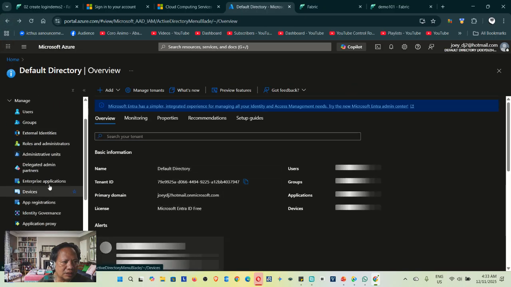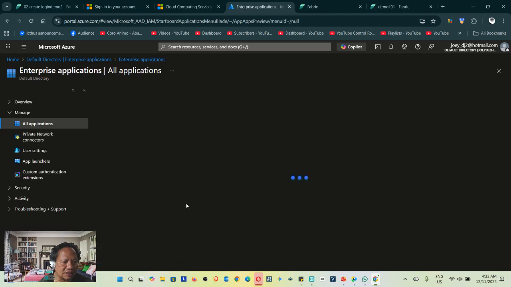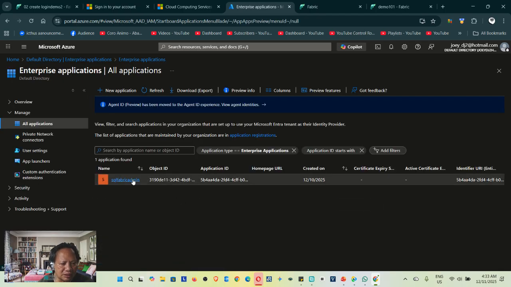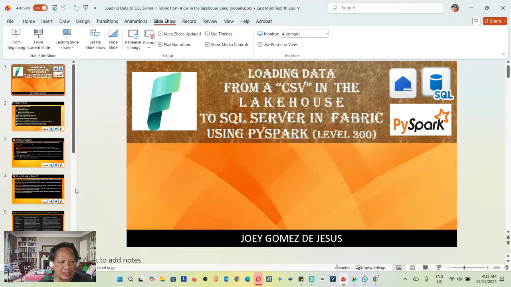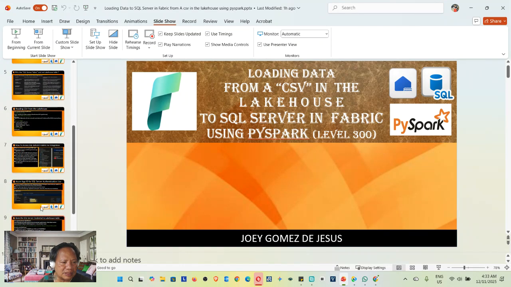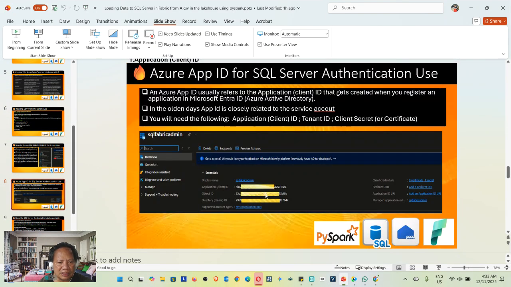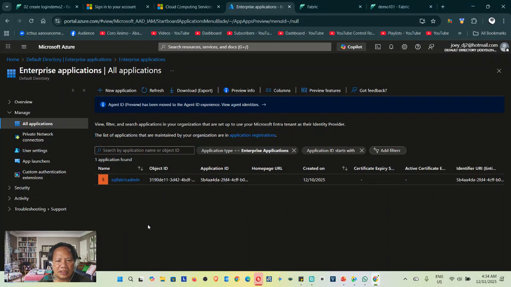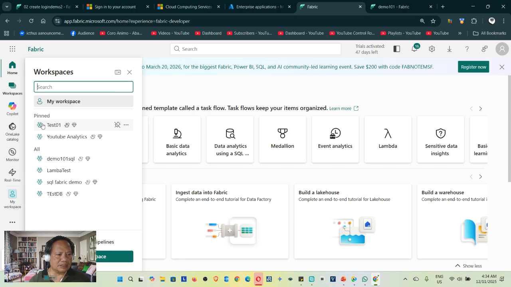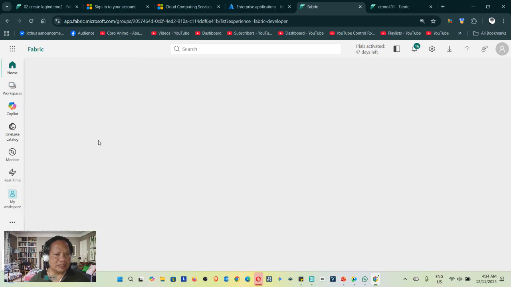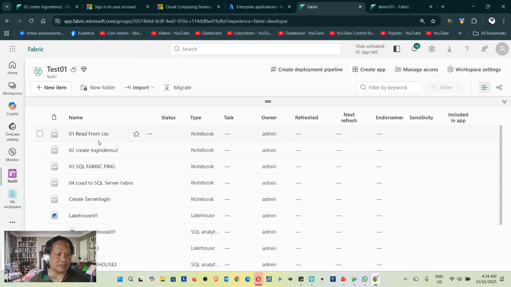Again, it's found here, the Entra application ID, and that's the GUID and stuff in there. And again, when you click that, you are going to see an interface like this, and you get this GUID and you get the secret from here, right? That's what we stored in the table, in the data lake table. Now we're going to go ahead and ping that SQL Server.